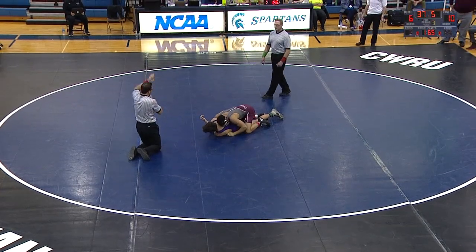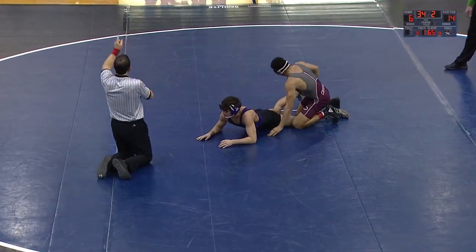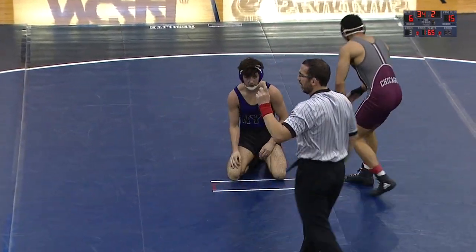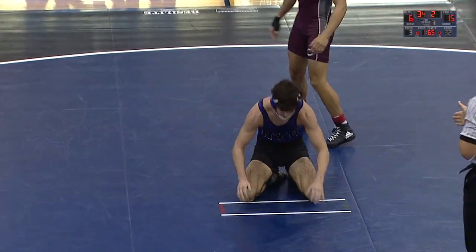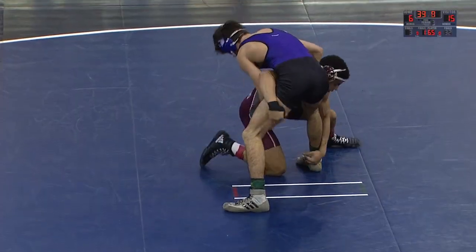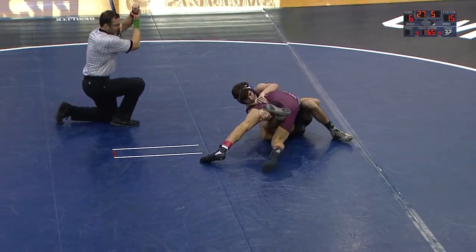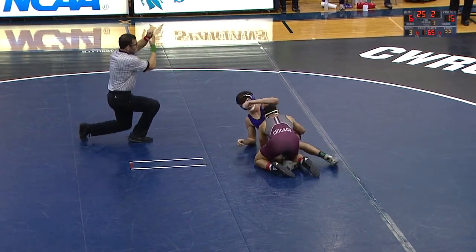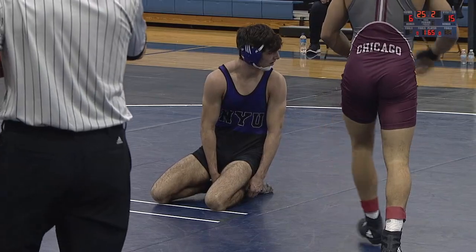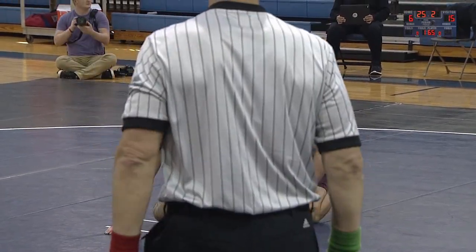He gets off his back, so it's a good job by the freshman to fight off his back. And whatever you can do, you never want to. They'll give one to Lee Lerner. Ooh, so hands to face. So we talked about that before. It's one of the first times I think I've seen it on the bottom on mat wrestling. So I'm sure it was unintentional by Lee Lerner. You see Leo Coker. We will talk to Leo coming up in the break between this dual meet and our next. So we've got locking hands on Lee Lerner, so we're going to give up a penalty point. Much like in football when guys are caught holding, locking hands for wrestlers, they're like, what, me? And nobody thinks they're guilty.